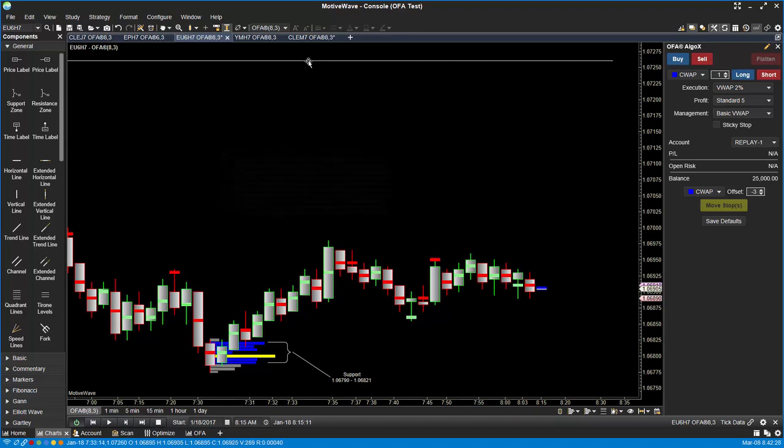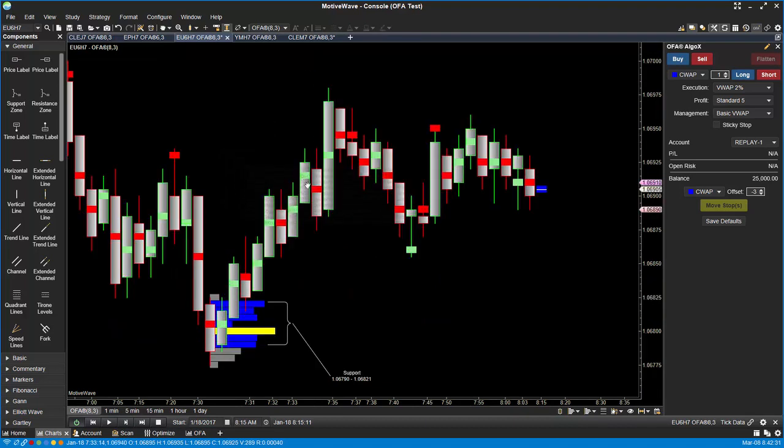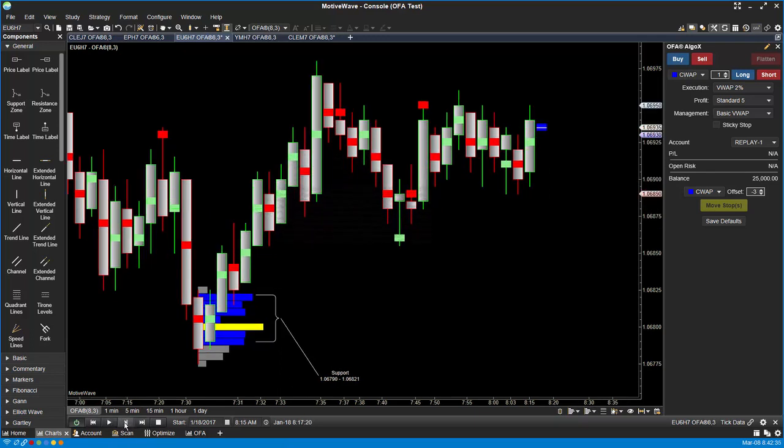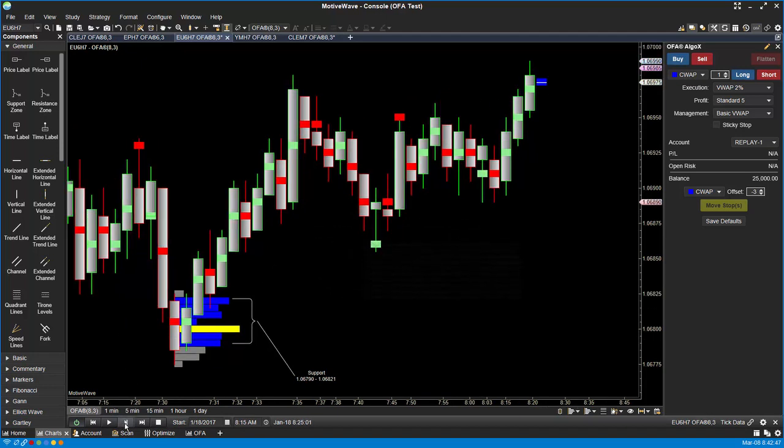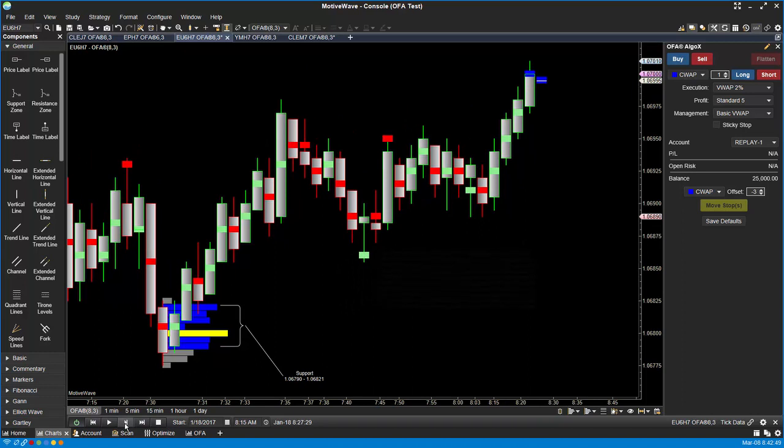I need to get this line off of here for now. It's going to keep pushing the chart the wrong way. We'll get back to it in just a minute. So here's the market walking forward. We start approaching the same high again. Now we're at the same high. We're through the prior efforts. We really haven't seen any evidence of a breakout though until we get here.